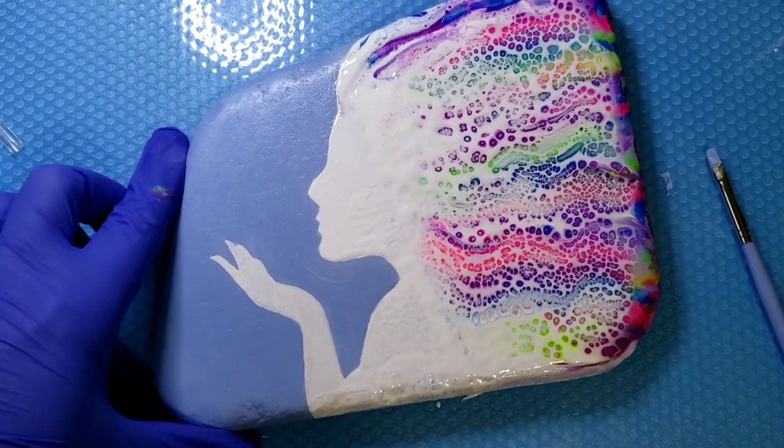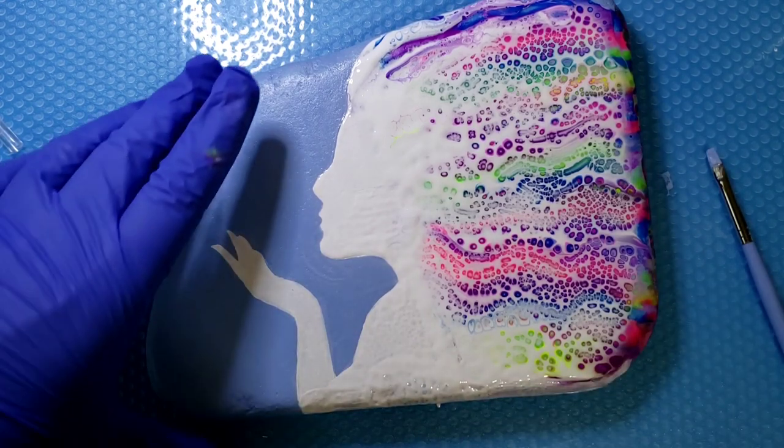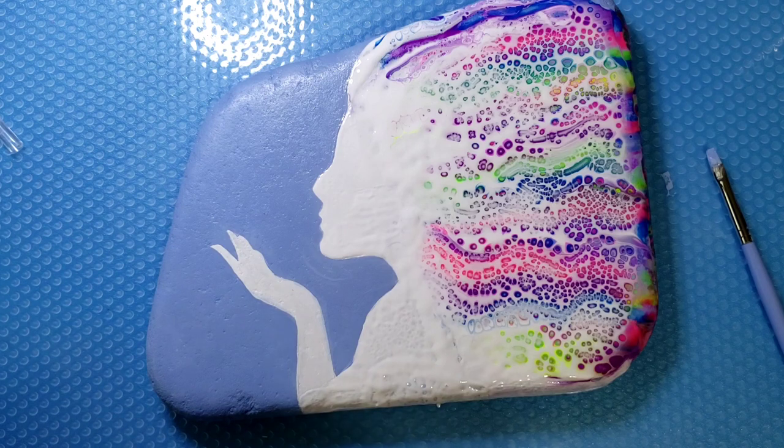All right, so now we have to let it dry. And then once it's dry, we'll come back in and embellish it with some flowers and sequins and maybe a butterfly. I don't know yet. I think I'm going to put a butterfly here.